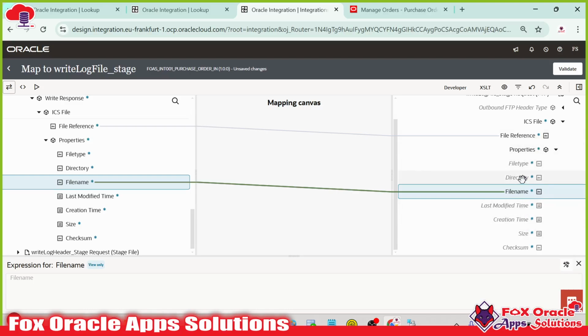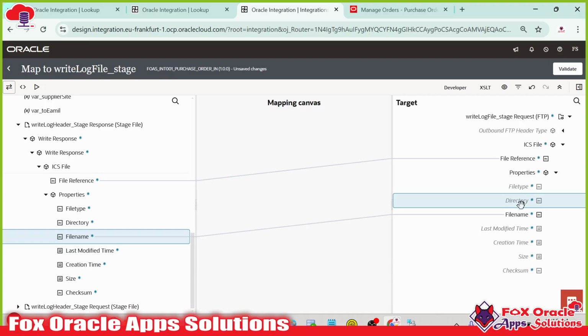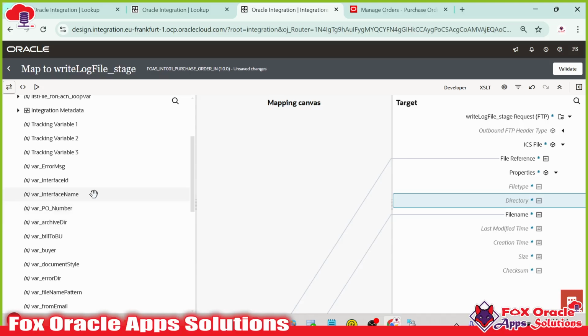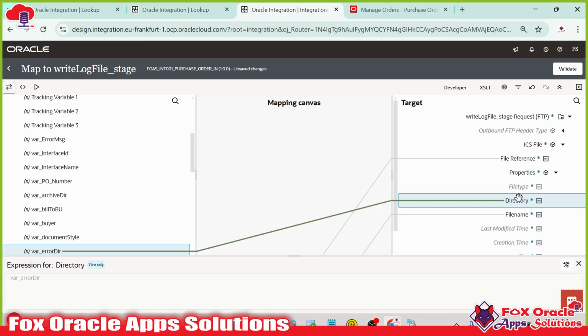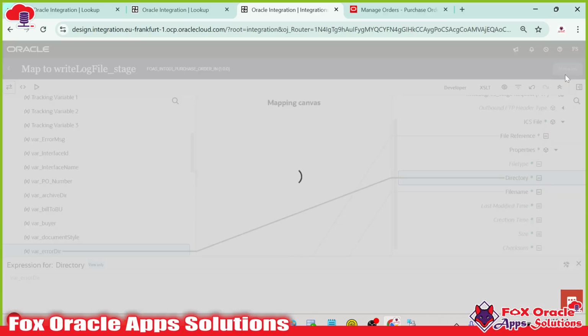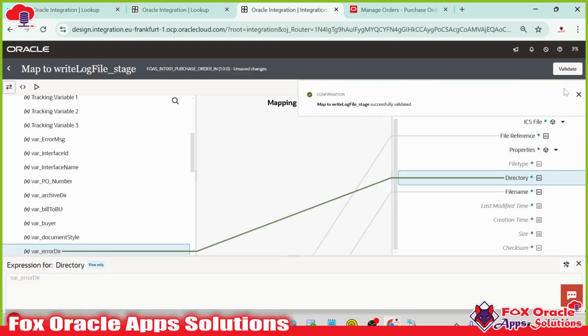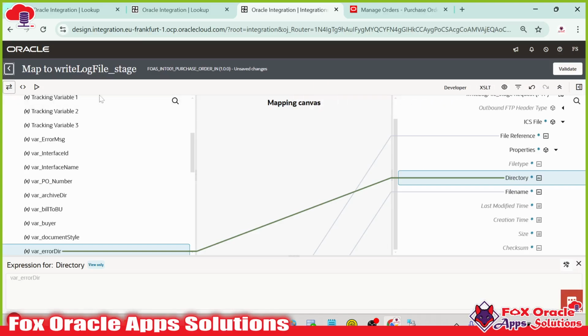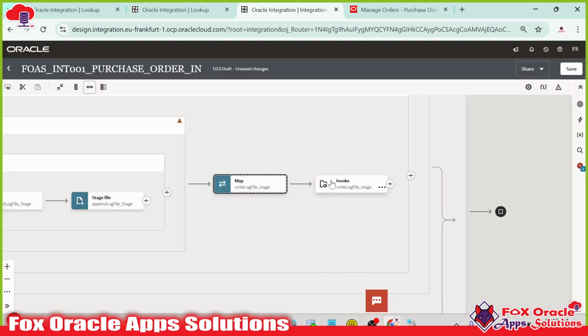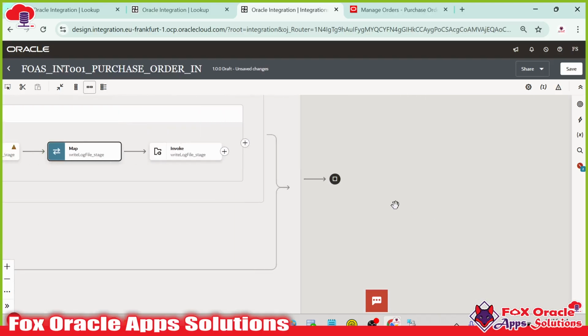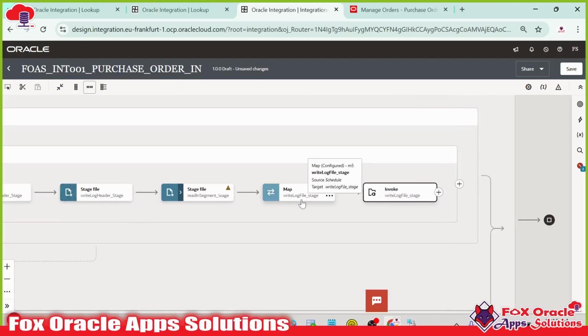And here you can see where we have to write the file. This is the directory where we have to write the file, and that directory we already have in a variable. So what is the variable name? The error directory. So this is the directory where we have to write the file. So that's done. We provided sufficient details. Just go back. So using this endpoint, we will be able to write the file at the server.